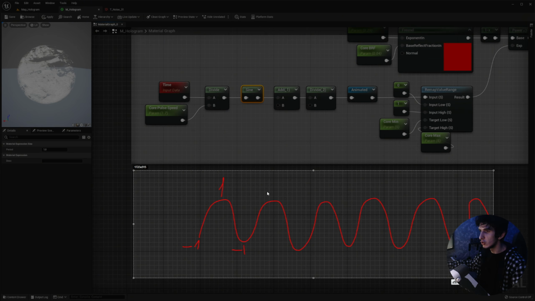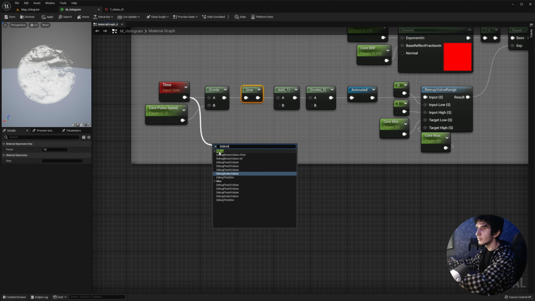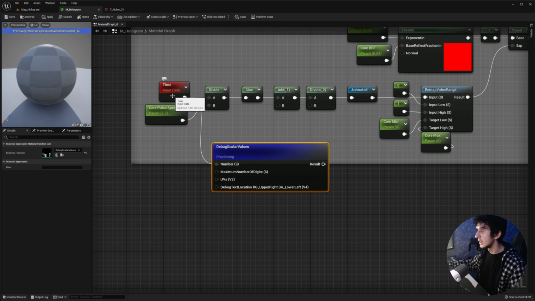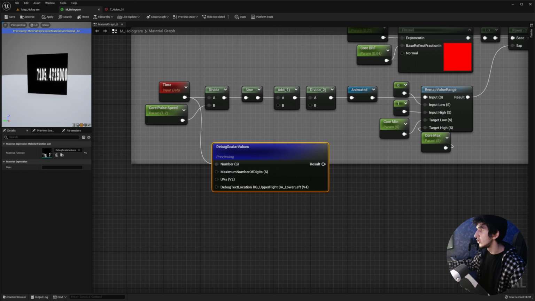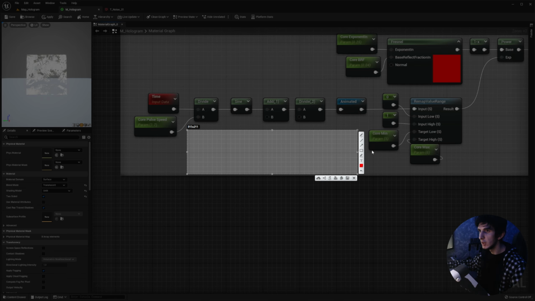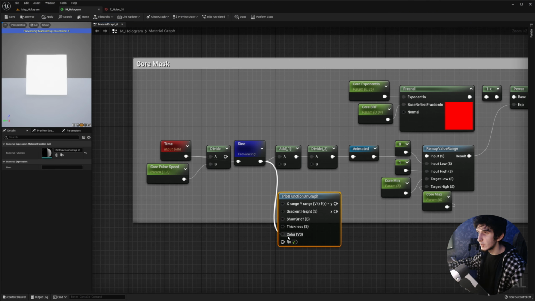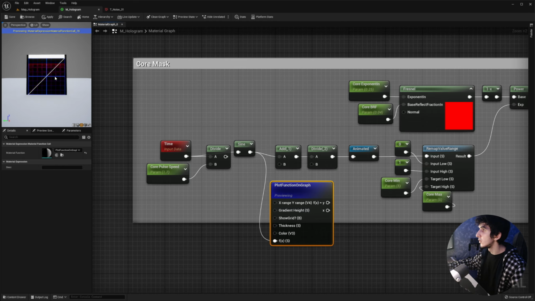What does that mean? So everything we put in here, for example, we have time. The sine function is always, in 99% of cases, used with a time variable. If we look closely at what constantly changing value is returned to us by time, we'll see that here we have a value of 7,100. What is that? 7,100 seconds have passed since I launched Unreal Engine. We can use time, which updates dynamically. It doesn't stand still. Time moves 1 second, 2 seconds, 3 seconds, 4 seconds. Time passes, so we can plug it into Sine and get the following. Let's look at the graph to see what's happening here. Right here, we have this number.